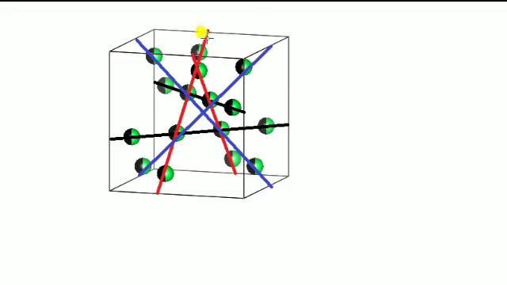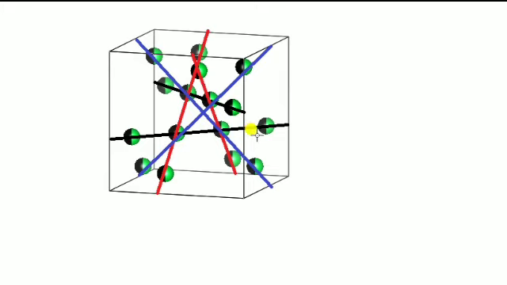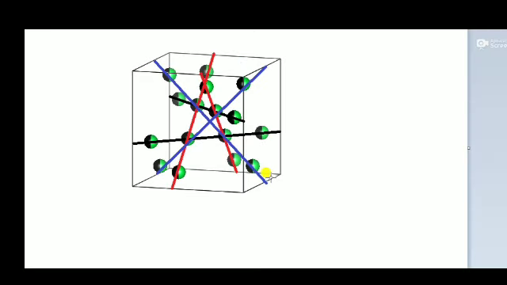So if you count this surface corner to surface corner, this is red 2, then blue 2, 4, and this black 2, so 6. So 6 faces. From these 6 faces it will come from the 6th plane. So using this parameter or using this plane, they produce the Miller indices. Okay, and they find the atomic density on this plane, and regarding that atomic density, the number of planes which is present more in a solid material will show the maximum intensity in the X-ray diffraction pattern.